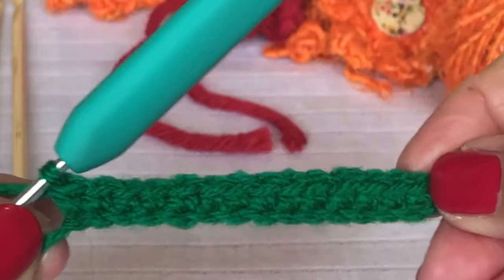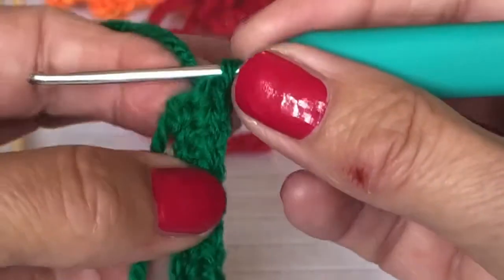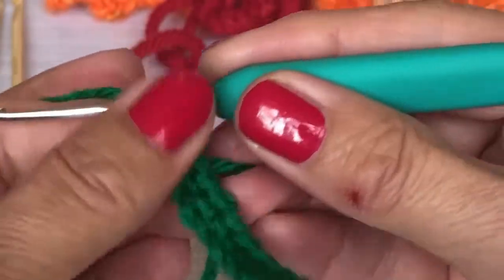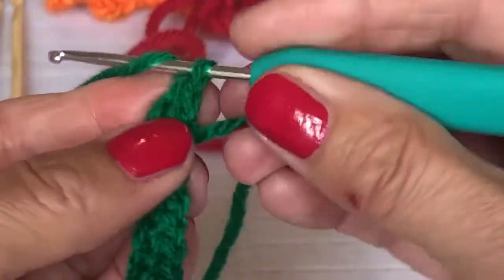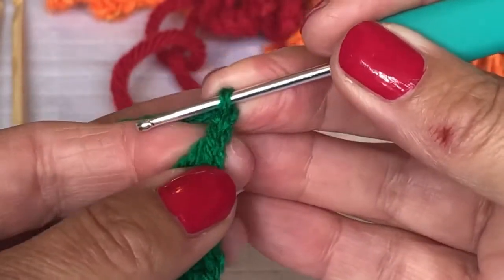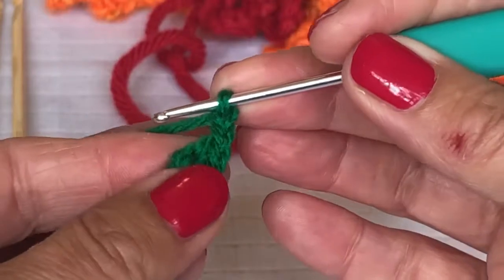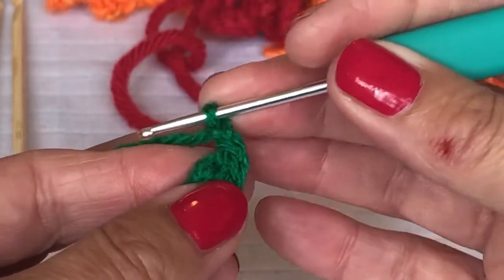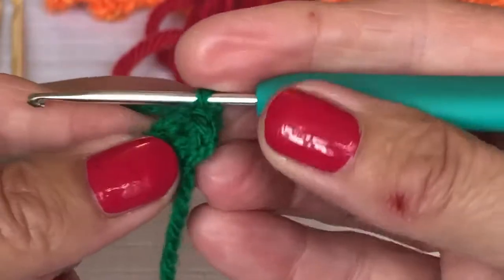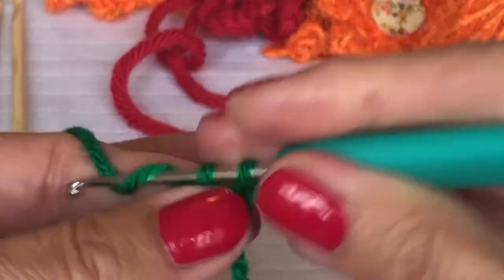So when you've got to the end of that row, turn your crochet around, tuck the little tail that you used to cast on out the way so it doesn't get confusing. So your crochet is going to look something like that, and then you're going to chain 2. So remember, when we started this off, we worked in the third chain from our initial foundation chain to form a stitch. So we need to do the same at this end. So we've got those two chains there, and then we're going to turn the crocheting around and start again with our double crochets in that first stitch.